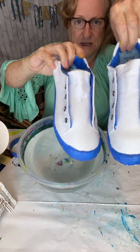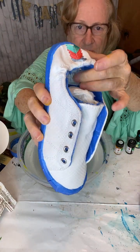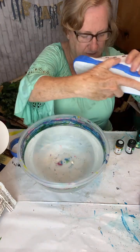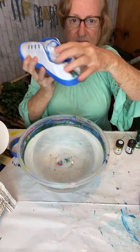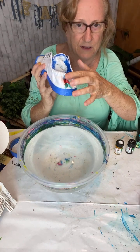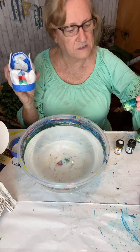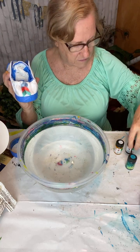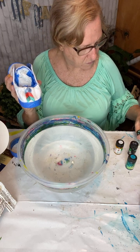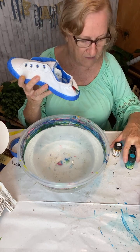I have taken the strings out and I've already taped it up. Inside I have a piece of plastic down there to protect the bottom and it's stuffed with bags. I didn't tape this part up — if I was doing a different color I would — but I'm doing turquoise, black, aquamarine, and I'm going to use clear just so that I have a little bit of the white left too.